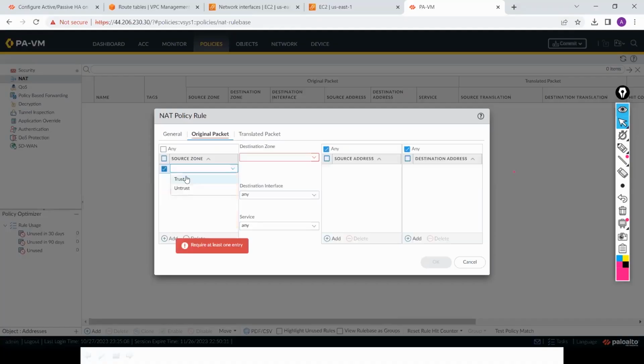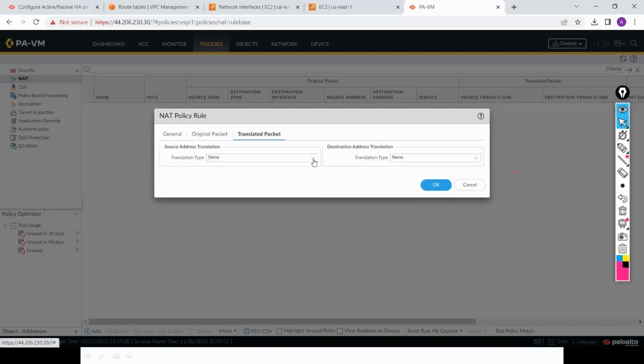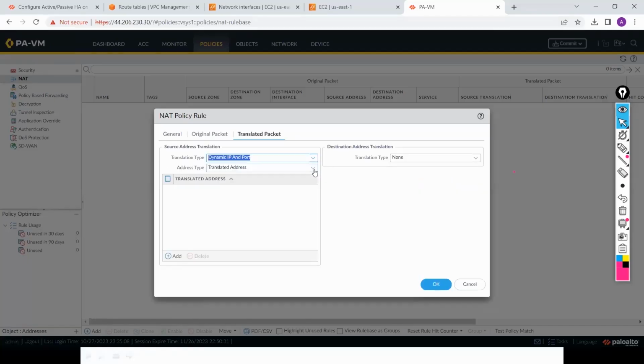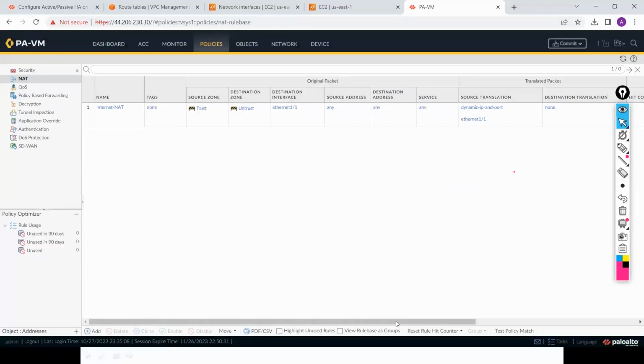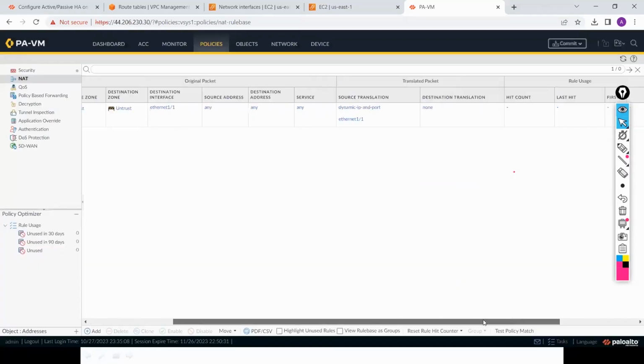My source zone will be trust, my destination zone will be untrust, and the destination interface was 1/1. Source will be any, destination will be any. From a translation perspective, I will do a dynamic NAT, using my interface, which was 1/1. Okay, the NAT part is done.